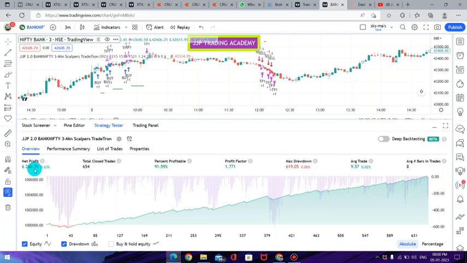If you make mistakes in the live market, for example squaring off a position at a loss when that trade would have met with a profit, then you will not get those 6,260 points. So whatever performance and accuracy we are talking about, if you want to capture the same performance, surely no emotion should be there. For that reason, automated trading is very important for every trader. Automated trading helps every trader avoid emotions in the market.